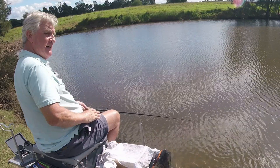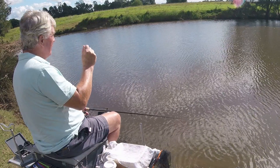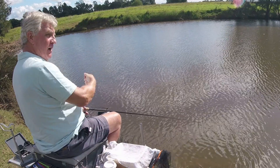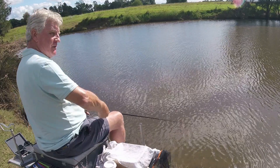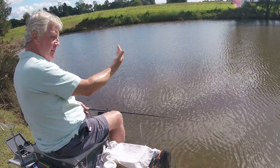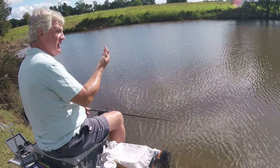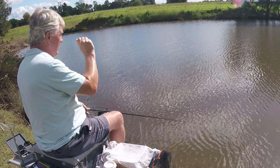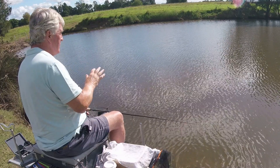And that way, you can cast — let's say that far bank was a bit closer, for example, and I wanted to fish up close to that far bank. Well, I could cast to it and with the first way I'd reel in four times and be nowhere near it. But this way, by just doing the flick up method, I'm only going to bring the float in just a very small distance. And that's great for fishing to a far bank or to an island or some other feature like lily pads. You can keep it almost in the position where you cast it into.